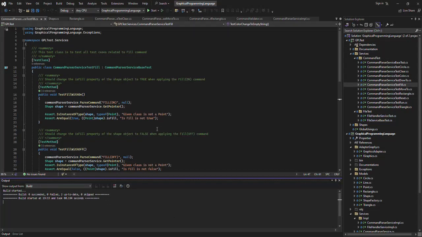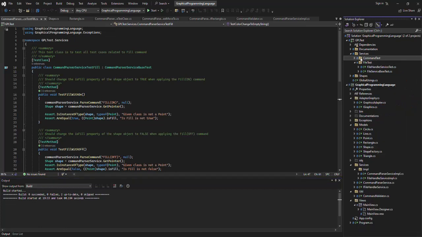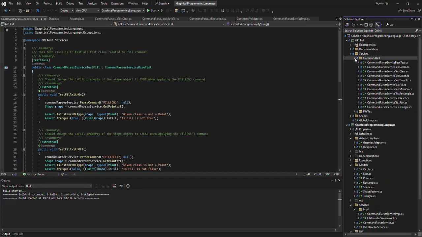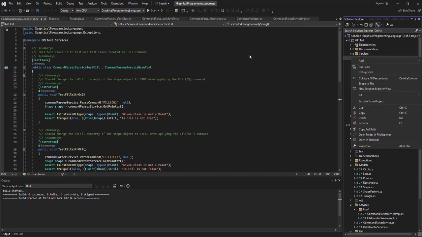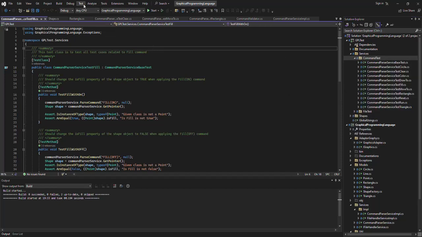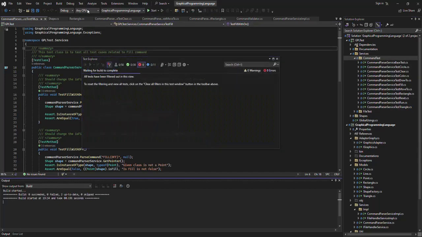So yeah, I think that's basically it for each and every command from my project. Now I'm running all the test cases here, to make sure I haven't missed anything.